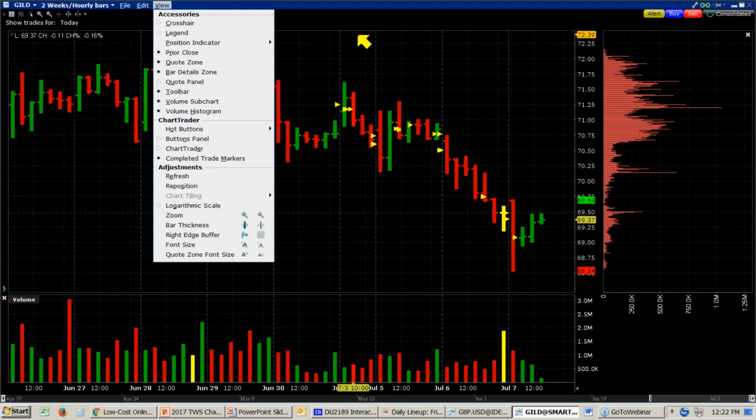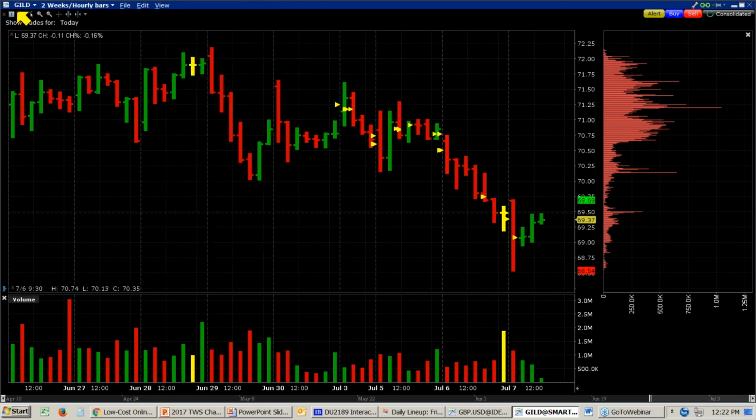Now notice, as I've opened up this particular chart, let's take a look at some of the components that now appear. By the way, notice that the title bar, I'm actually clicking and dragging that, or I could double click a blank spot on the title bar to get full screen access to the chart.